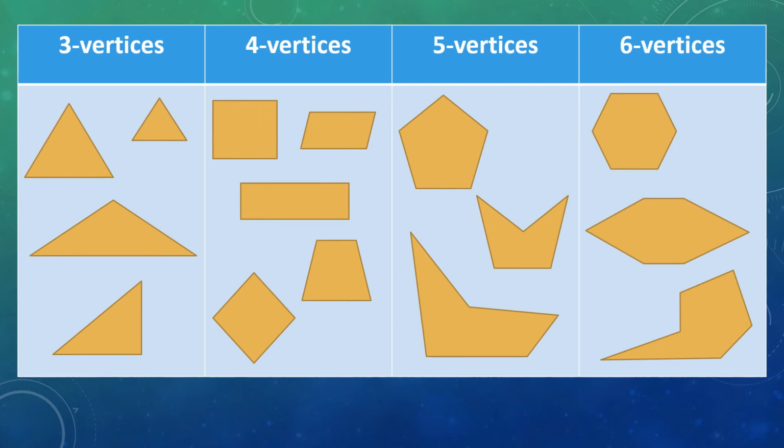We have one more slide to work on. Here are the same shapes that we've been studying today, but now we're going to look for their vertices. And if you've noticed something, the 3-sided shapes also had 3 angles, and they also have 3 vertices. Remember that the vertices are the very points on the shape, and we can use a circle to show those vertices. So those 3-sided shapes that had 3 angles also have 3 vertices.